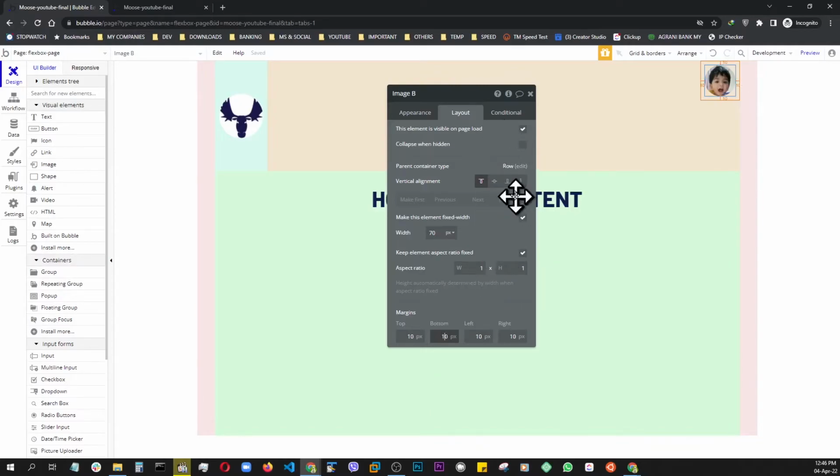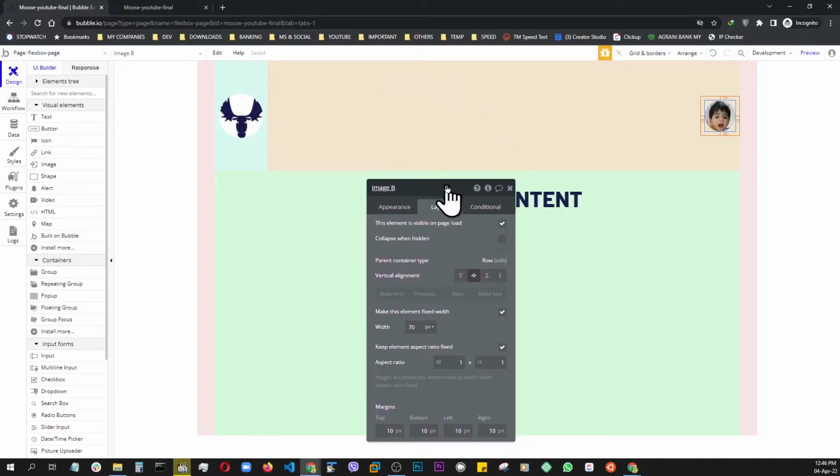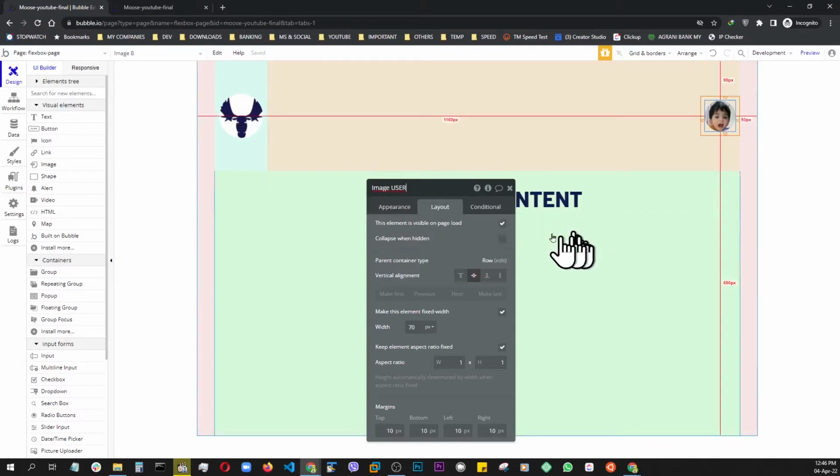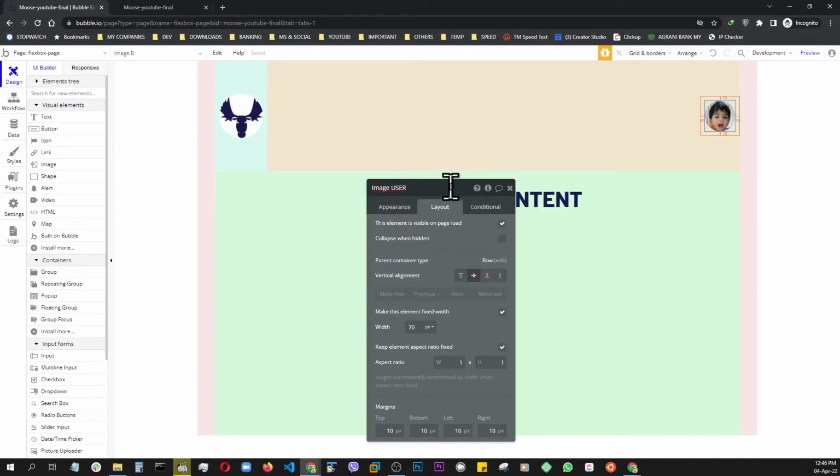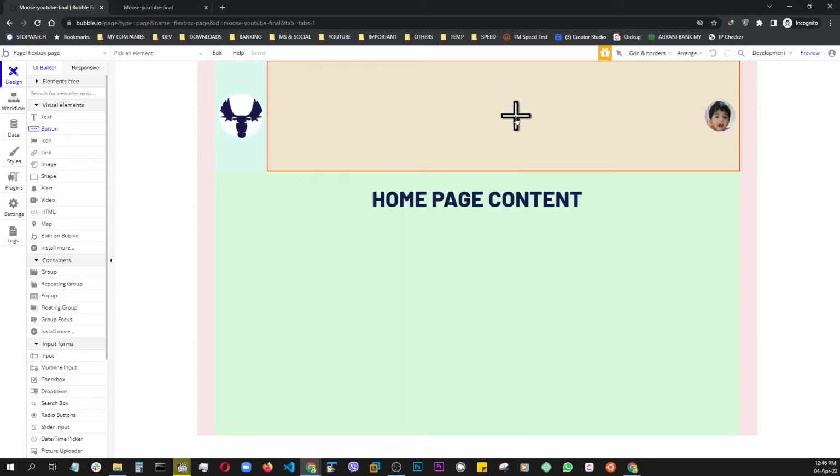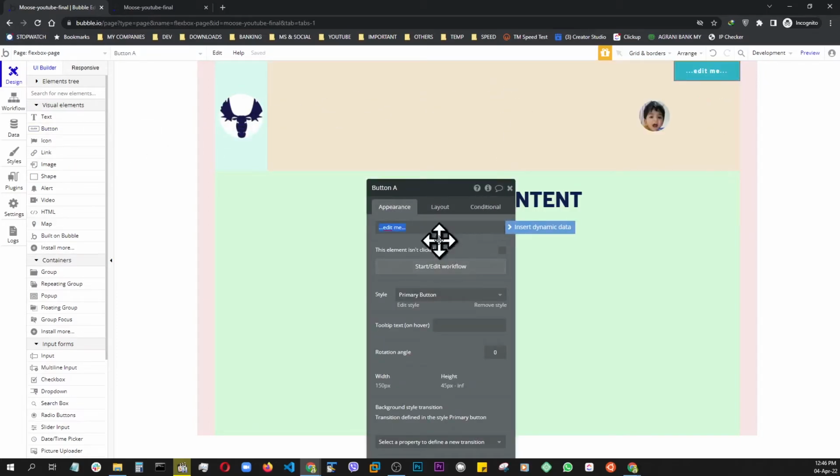So we're going to now go ahead and center this. All right, that's our user profile. Now let's bring in, oh yes, never forget to name it user. It already says image, so user, that's fine. Okay, user image. Now let's bring in a button. This will be our logout button.